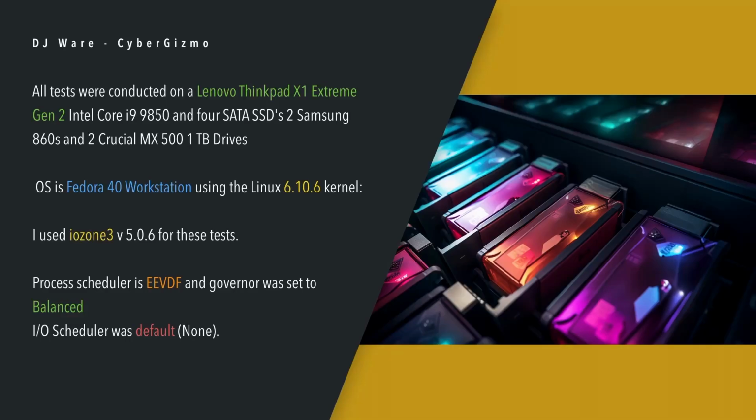To match things up so I don't have translation problems on Thunderbolt, I'm going to use Thunderbolt 3 to match up with the hardware controllers, so that the drive speeds and the transmission speeds are all matching up. That's the reason why I dragged that old laptop out of storage. It is a Lenovo ThinkPad X1 Extreme Gen 2 that has an Intel Core i9-9850 CPU, and it's got 32 gig of memory.